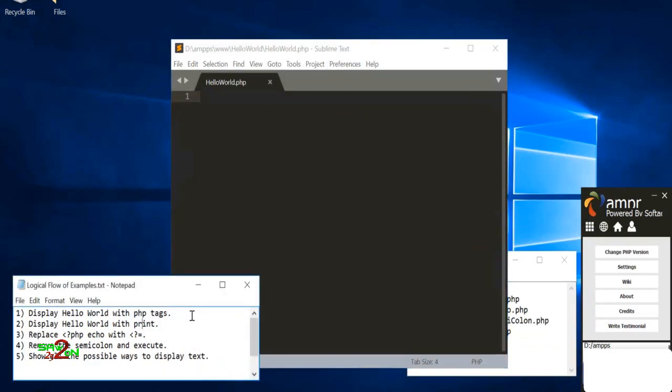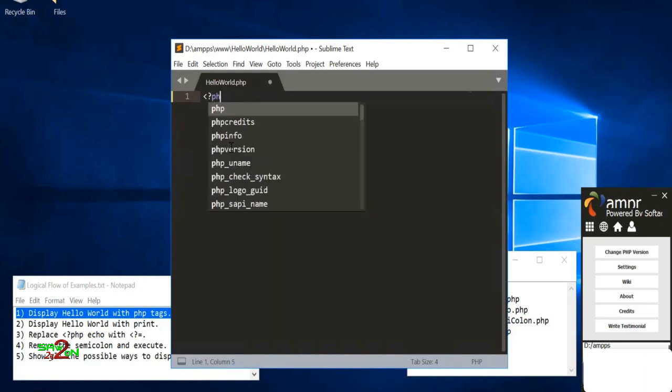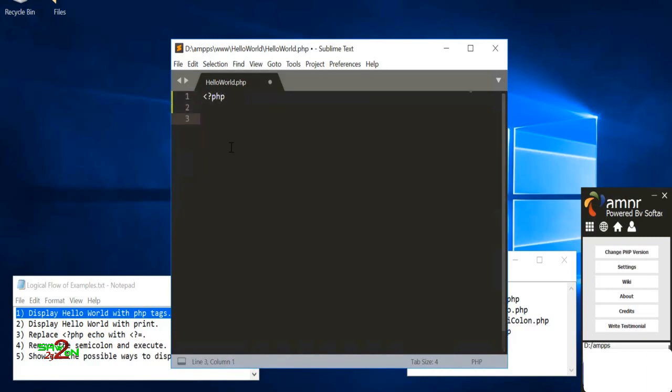Okay, so the first thing we're going to develop is display hello world with PHP tags. We have understood that the opening tag should be less than question mark PHP, and the ending tag is basically question mark greater than symbol. Anything that you write inside this block is called PHP code, and anything that you write outside, the interpreter will not take and will not interpret.